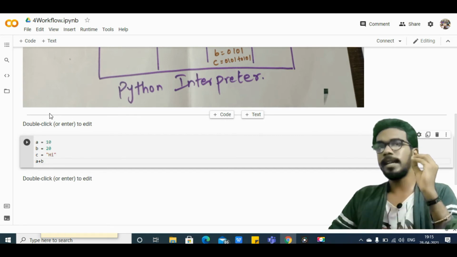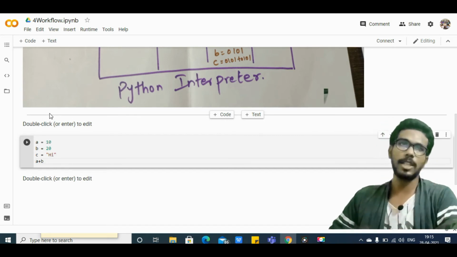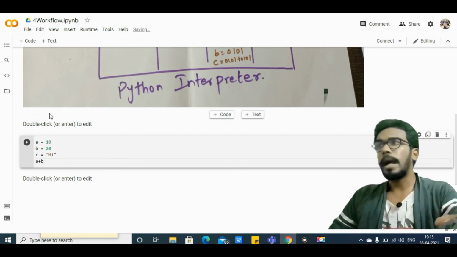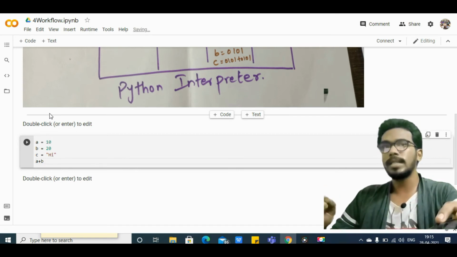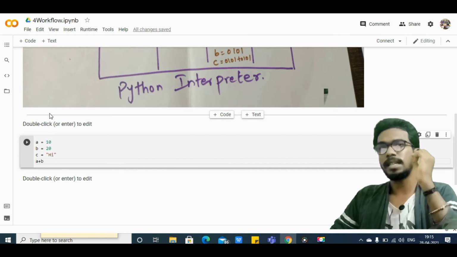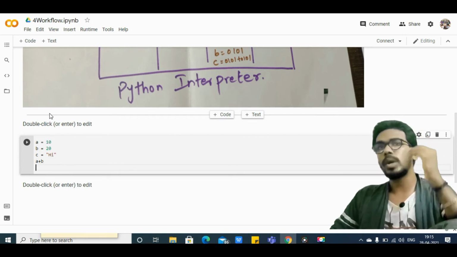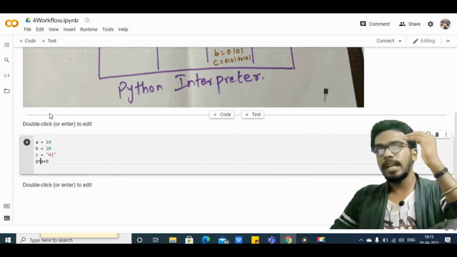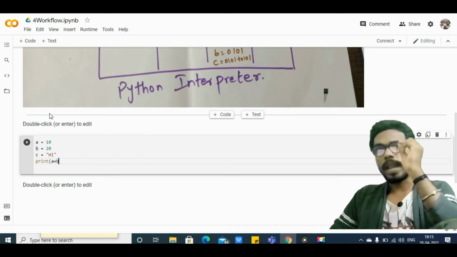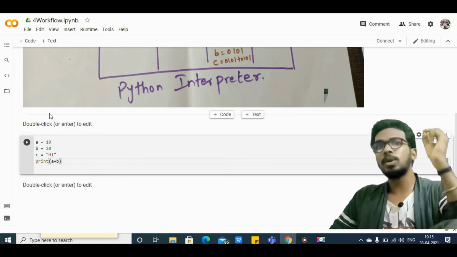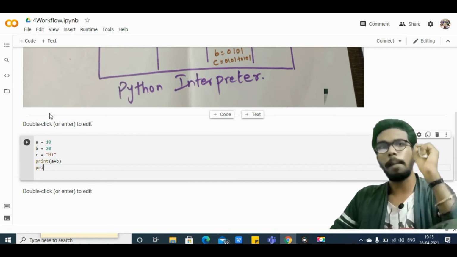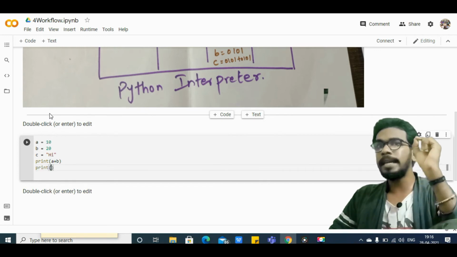So please be clear with these terms in order to understand the workflow of Python. The lexing concept, the tokenizer, is a very important feature. That is the major reason for an interpreter executing line by line. The source code is divided into different lines, and line by line, the actual execution happens. That is why we call Python an interpreted language.